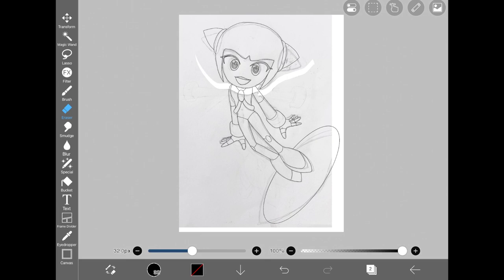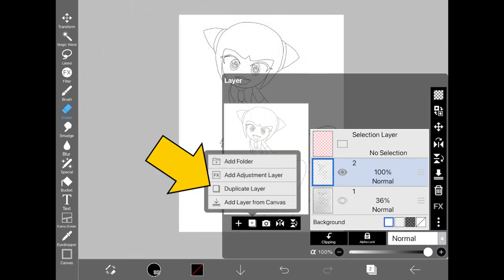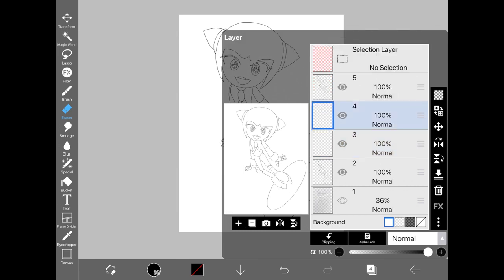Next up, you want to open that layer menu from earlier and tap this little box with a plus on it. Then tap Duplicate Layer. Now you have two layers with the same line art. Next up, create two blank layers by pressing the normal plus sign. You may now move these blank layers in between the two line art copies. These will be important later, trust me. And this is when things are gonna get really fun.